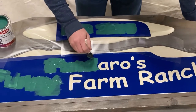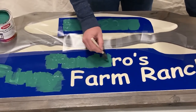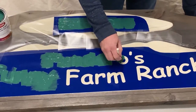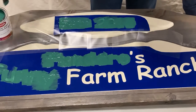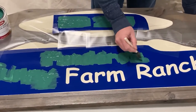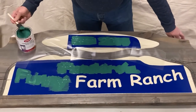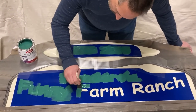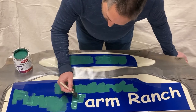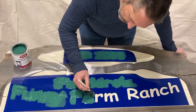It's going pretty quick. I do think I will need two coats on this. We'll get the first one on here. I may not need two coats if I was to go back over the thin spots and go a little bit heavier. It seems to be covering good, but I'll probably put a second coat on here as soon as this first one sets up, just to make sure it's a good deep green color.